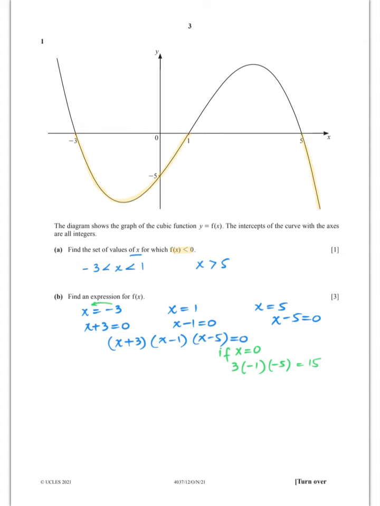So we are going to say that the final equation of this curve will be y equals (x plus 3), the factors we had found, (x minus 1) and (x minus 5). But now for the y-intercept, if we multiply all the numbers when x is 0, you are getting 15. But we need -5. So we need to divide this whole equation by -3. Why is it so? When you divide 15 by -3, you will get -5. So that is a tricky part. You need to multiply it by -1/3, and that will be your equation.